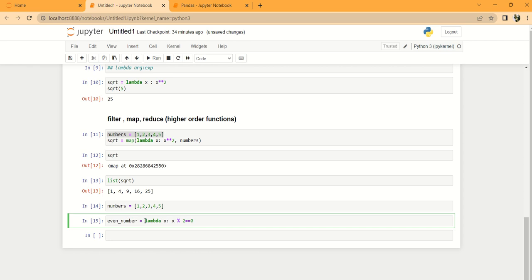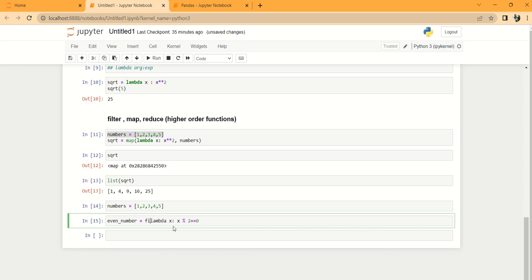Why do we use the filter function with the lambda function? The lambda function with the filter function selects only the even numbers from the numbers. It will check, okay, 2 percent 2 equals 0, so this is an even number. Directly it will filter and give it.